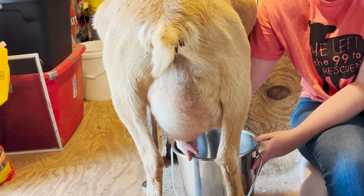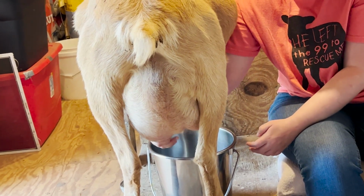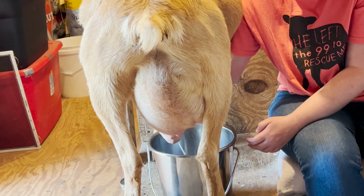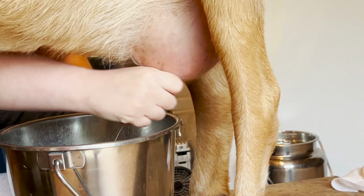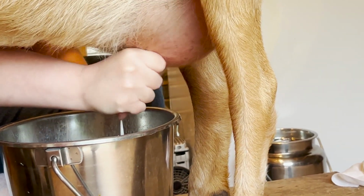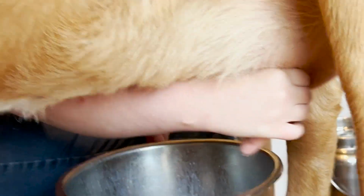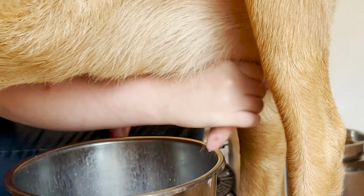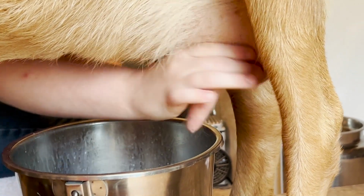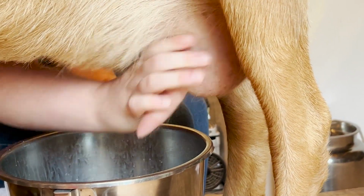You're going to keep your little circle, get a lock, and just move your bottom fingers. You're going to let go and put your fingers back. You're going to milk this whole side out, and the babies go on the other side and nurse to make the bag even again.